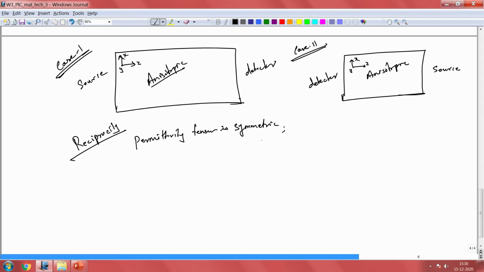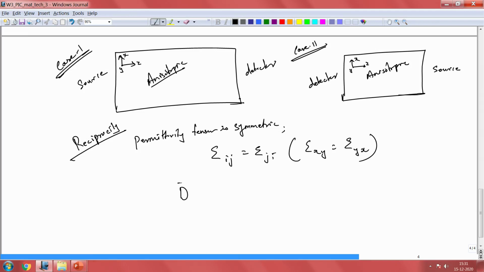So what does that mean? That means epsilon ij is equal to epsilon ji. Or in other terms, in the coordinate system, epsilon xy is equal to epsilon yx. So this means the relation between the displacement field and the electric field is reciprocal.